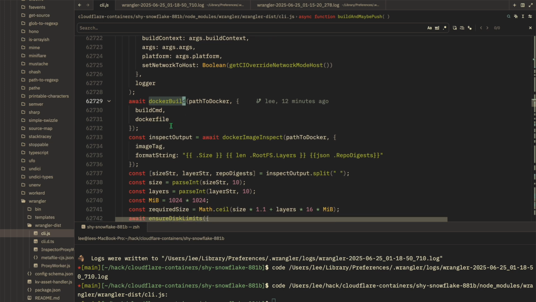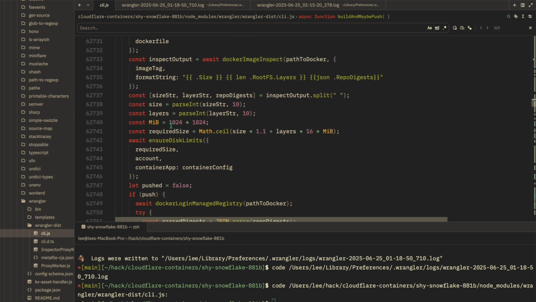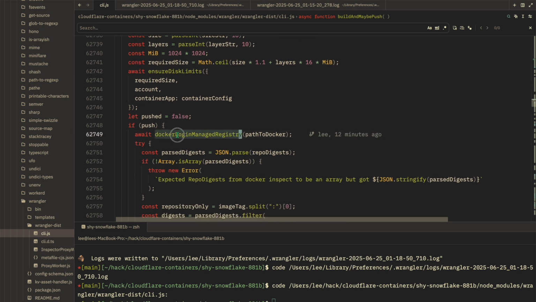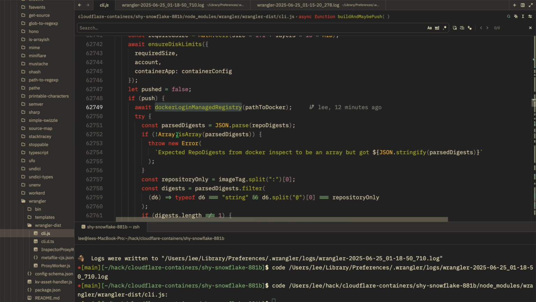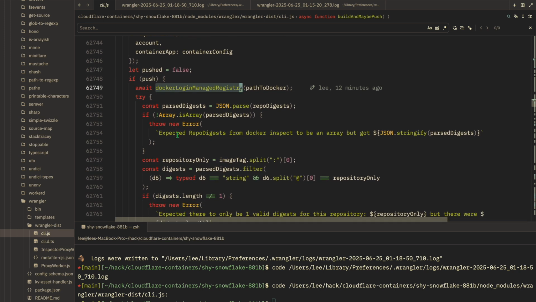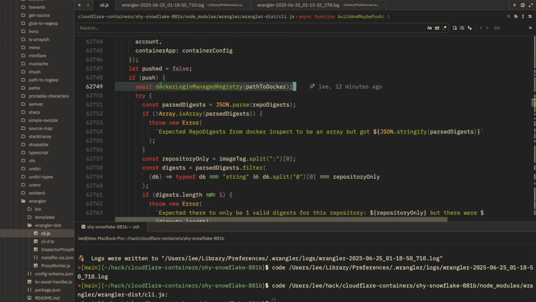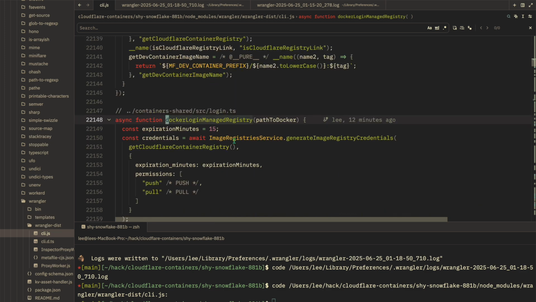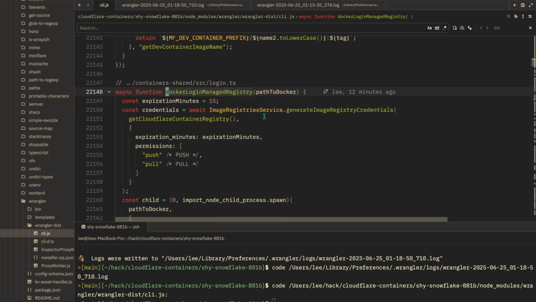It does appear to be building the image successfully. I think it's probably going to be failing here. What is this? Credentials, get Cloudflare container registry.